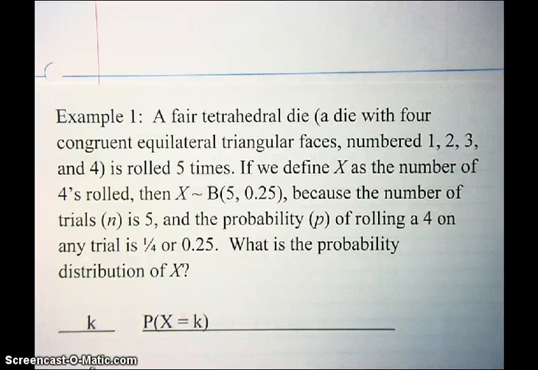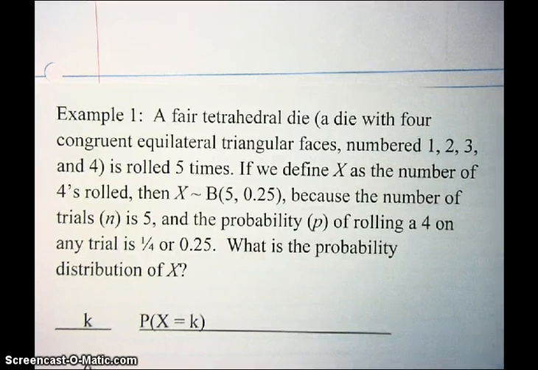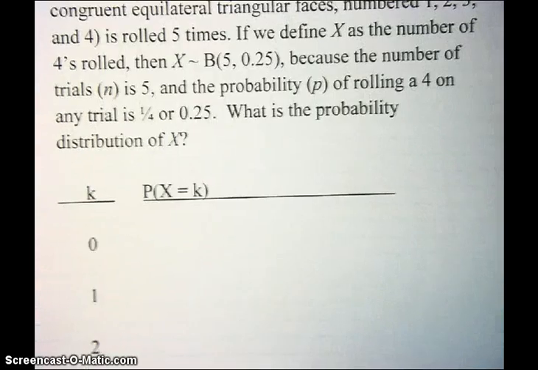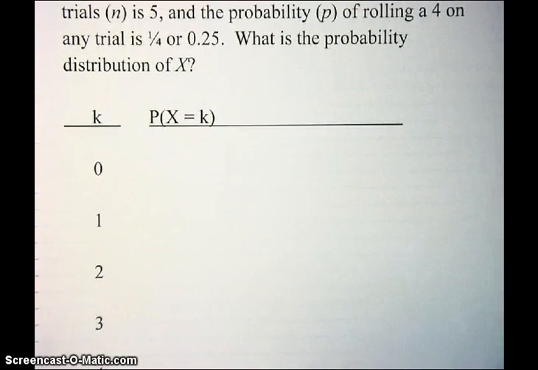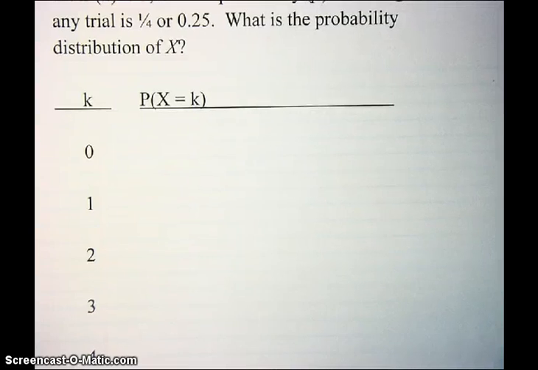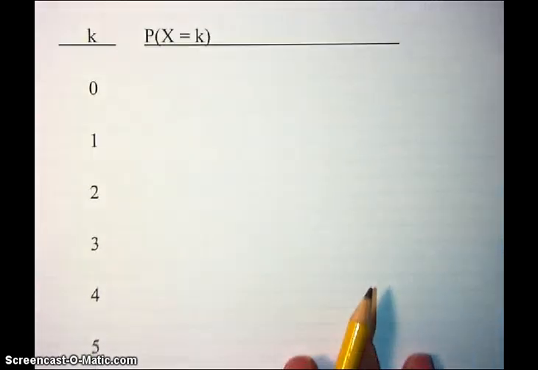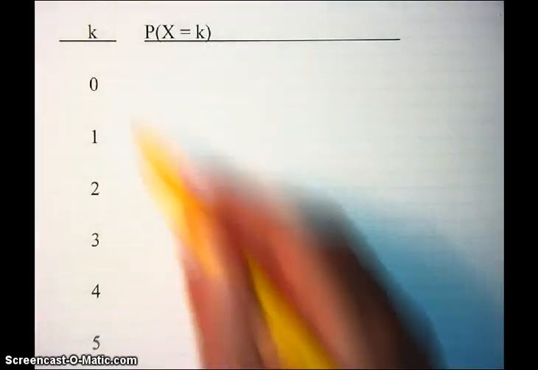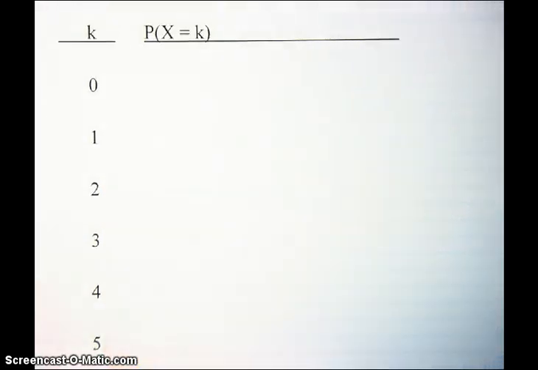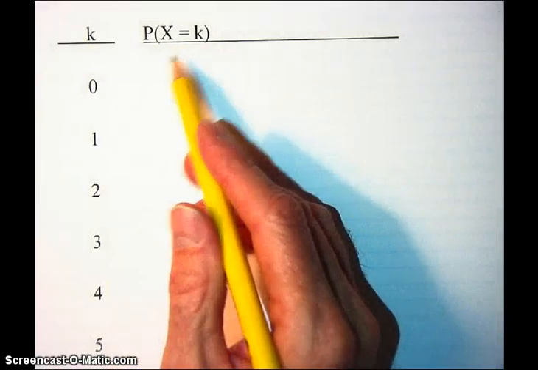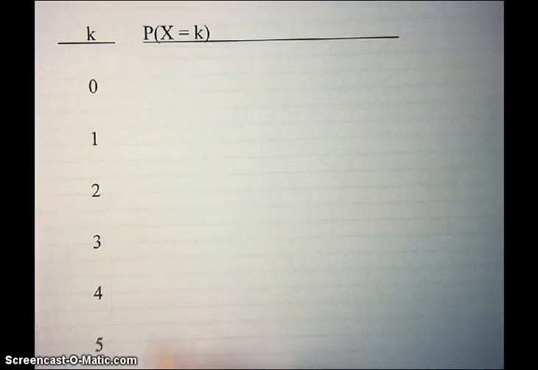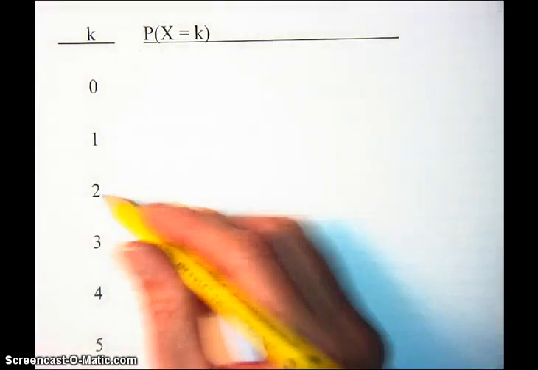And we can figure out the probability distribution of X using our basic rules for multiplying probabilities of independent events and what we know about counting. So let's start down the line here. The K can take on these values from 0, 1, 2, 3, 4, and 5. And we're looking for the probability that X takes on one of these values. Let's start with 2 right here.